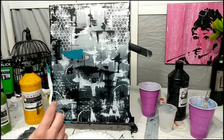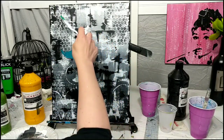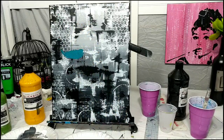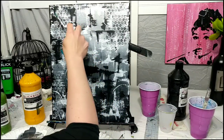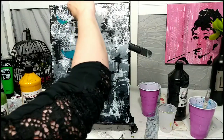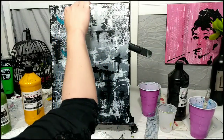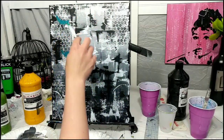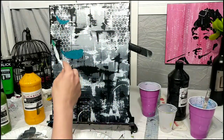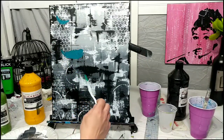If our poppies didn't have an outline, they would not look like what they were. Yeah. So then I'm going to come up here, I'm going to make another smiley face. Maybe kind of go in this direction. Maybe a little less brush. See that smiley face? Brush. It's not a brush, it's a palette knife. So you got a smiley face there. I'm just doing smiley faces at the moment, and then I'm going to do sad faces.